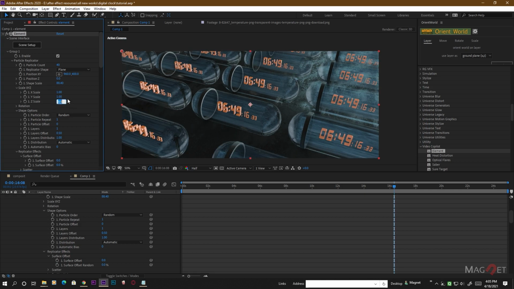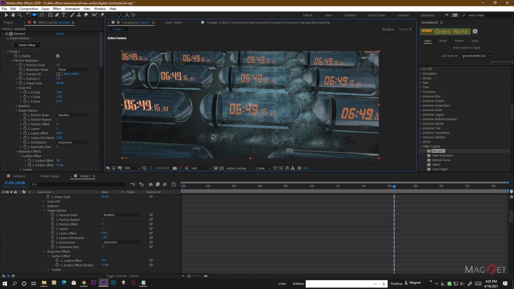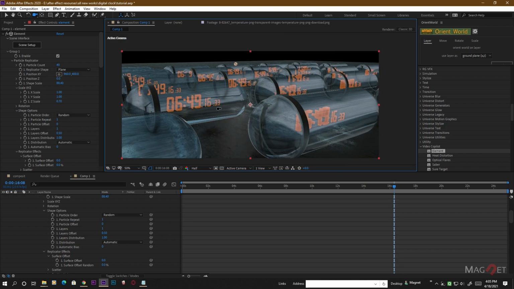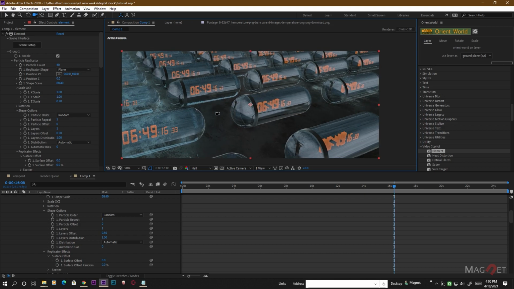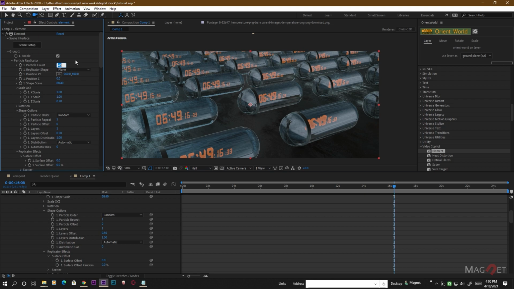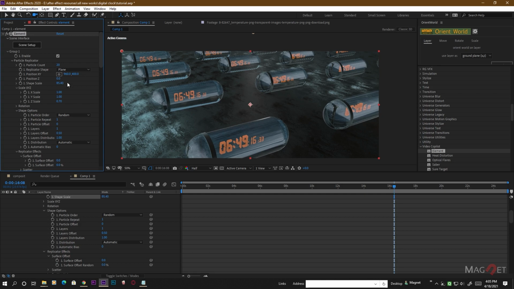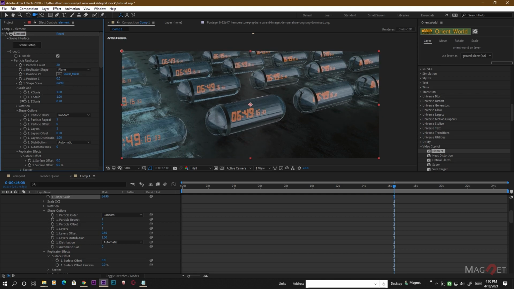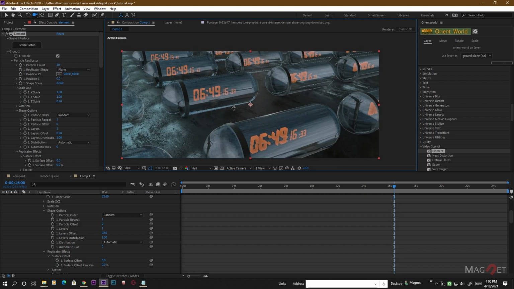Okay, maybe 0.70 looks nice, and you will see that it looks amazing. Okay, decrease the particle count, maybe 20, and decrease the scale shape as well, like this.